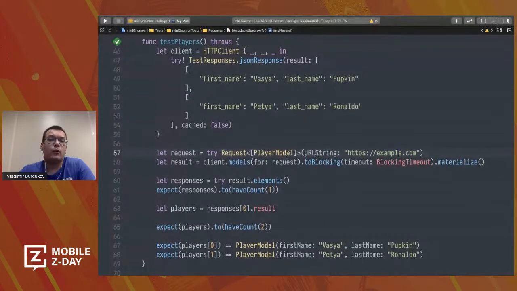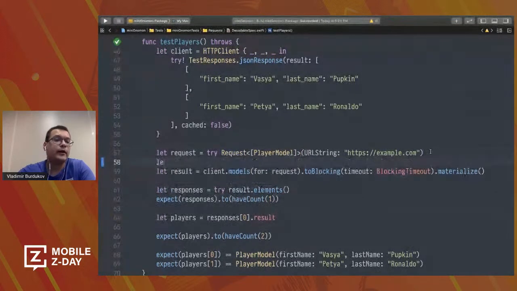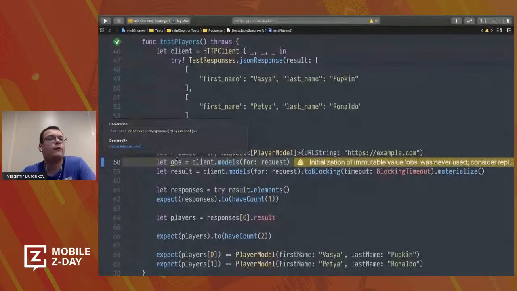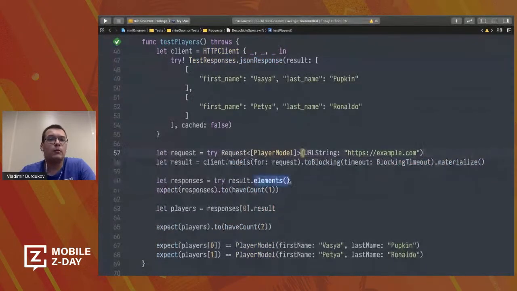And then when we create a request, we can create an observable. So we can do something like this and check what happens here. As a result, we get this observable of responses. In the case of this method for models, we get only one response, and then this observable is completed. And this response is typed, so we'll receive the array of our models. So let's check that all my tests are passing before we start our transition.